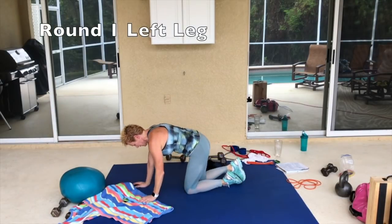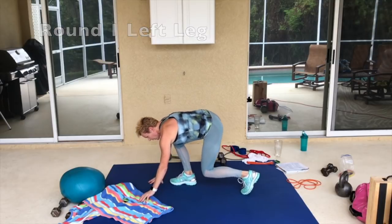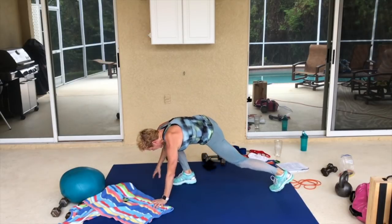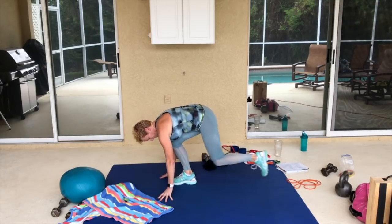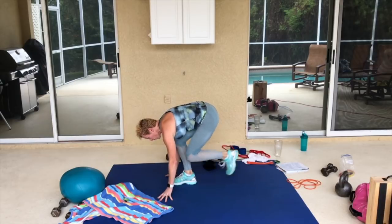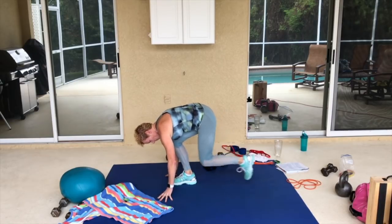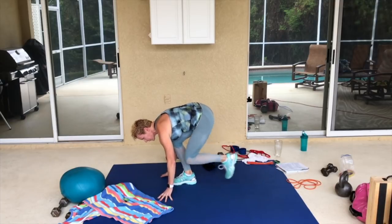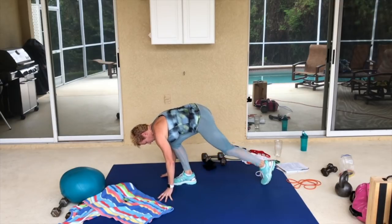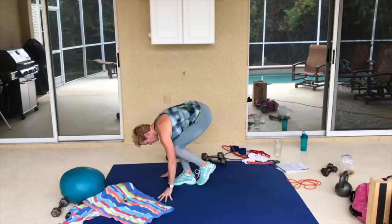You ready? So you're going to stand on the right leg. Runner stomp is first. Can you feel it in the right side? You're like, whoa. Right knee's going to go to the floor. And we're going to do a single leg lift back.